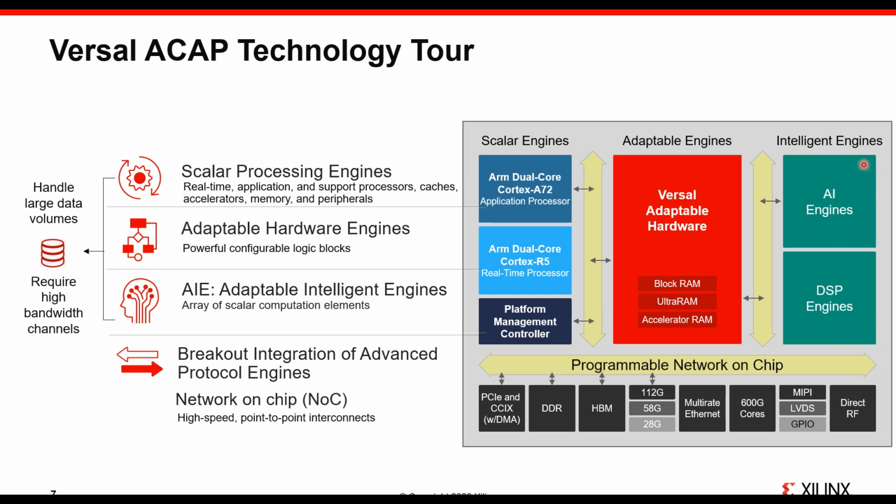There's, of course, the AI engines, those math engines on steroids, as well as DSP engines. It's a bit of a misrepresentation to show that the DSP engines are relying on their own. It is part of the intelligent engines pillar, if you look at it that way, but they are still part of the general fabric. It's where they've always been and will continue to be. Within that, of course, are all the different macros that are available for you to do different communications, including PCIe, CCIX, DDR master controller that is very tightly integrated into the programmable network on a chip, HBM, 600 gig cores, etc., depending on the part that you're buying.